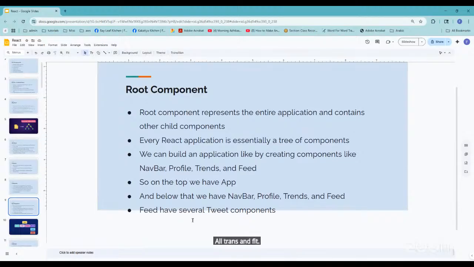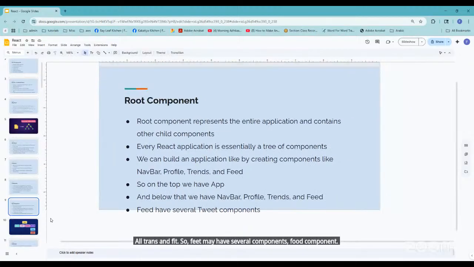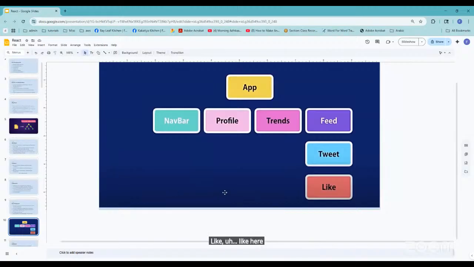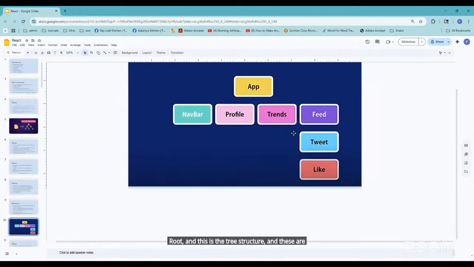The feed may have several components, like a tweet component. Here we are talking about this Twitter application, right? So at the top we have app, which is the top level or root, and this is a tree structure, and these are all its children. So app will contain all these React components.